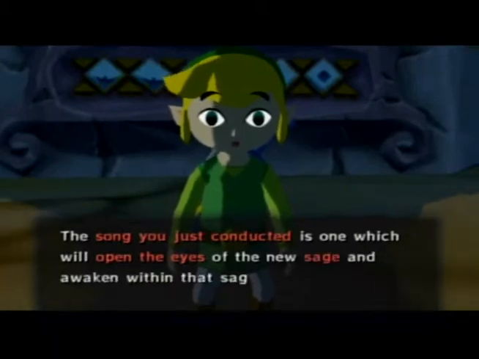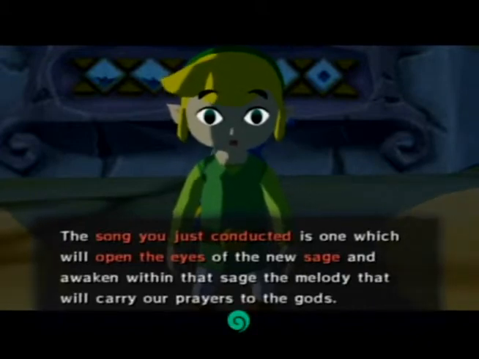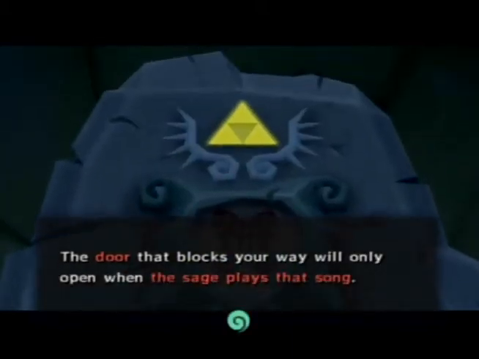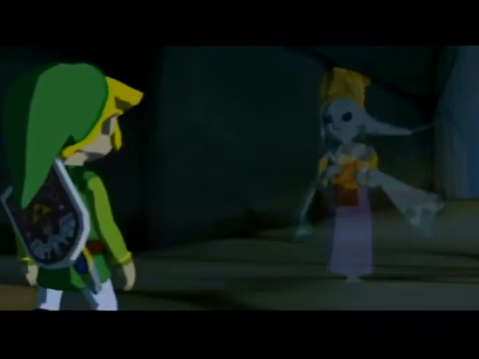The song you just conducted is one which will open your eyes to the new sage and awaken within that sage the melody that will carry our prayers to the gods. The door that blocks your way will only open when the sage plays that song. May the winds of fortune blow with you.